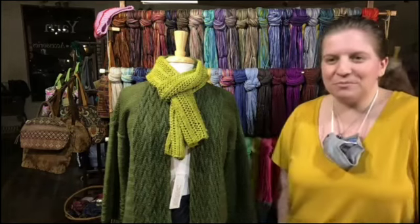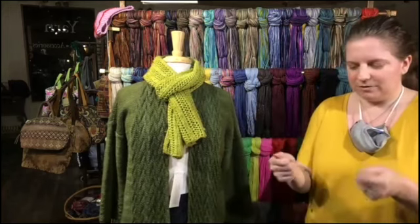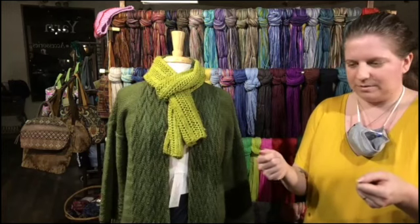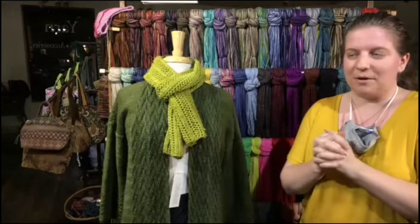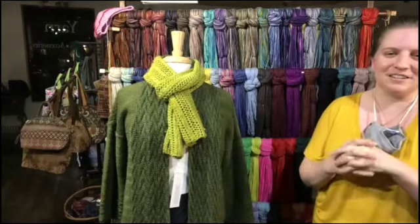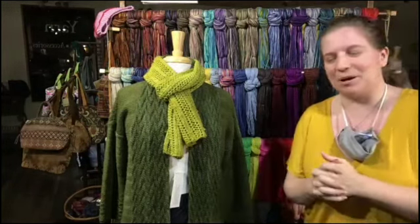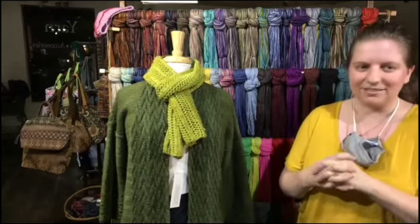Yeah, I've heard from numerous people. A couple came in and he's like, oh, I really like this hat, but this one's for a woman because you can see the stitches are very big. So apparently if the yarn is too big, then it's for women, not men. So there's all kinds of ideas about things, but I think for the most part, if you like it, wear it.